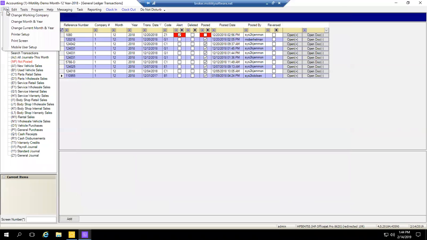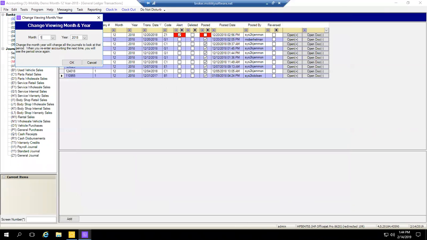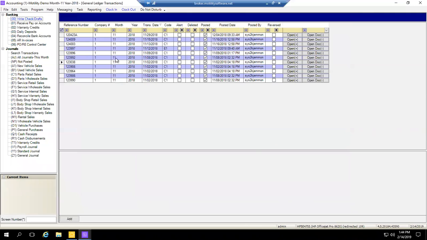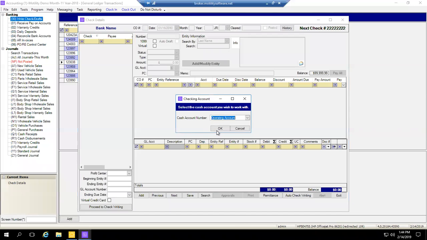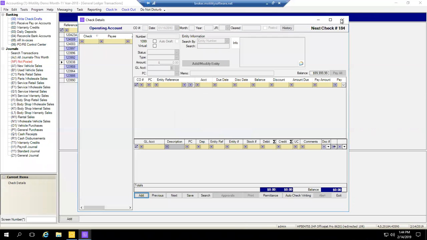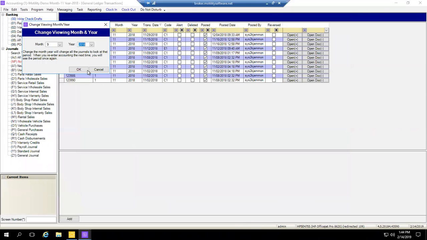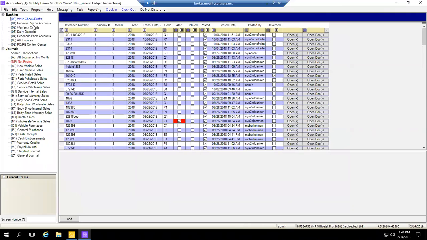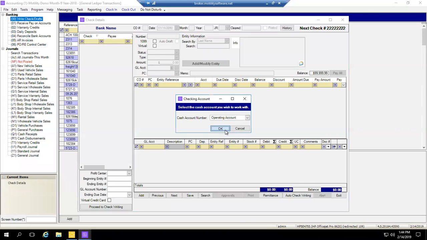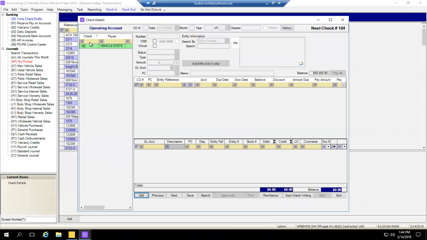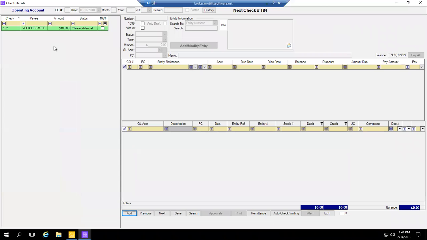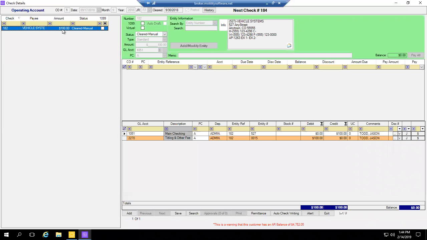Well, I'm just going to work my way back until I find something. Nothing. Okay, let's go back to, it looked like September was probably the last time this demo has really been getting used. So back in September, if we look in there checking, we have one check that had been written, check number 182. Well, if you see, because this check has been, it's in this green status letting me know that it's printed, we can see the amount here, right?